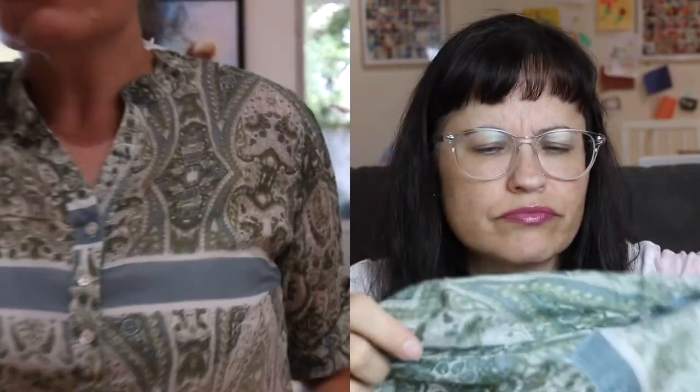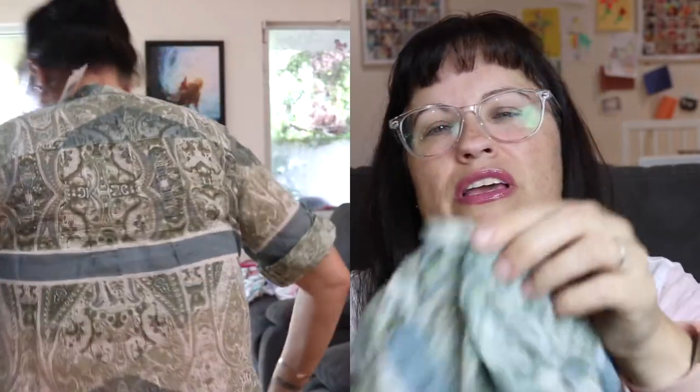Next was this top — it's very, very sheer, though you can't tell on the video camera. It's a dolman printed tunic at $47. It didn't fit me well either; there's no give to it and it's kind of tight in areas I don't necessarily want. The colors are pretty and the style is nice, but I'm not a big fan of tab sleeves, which is another thing I didn't care for. So this one is a no.